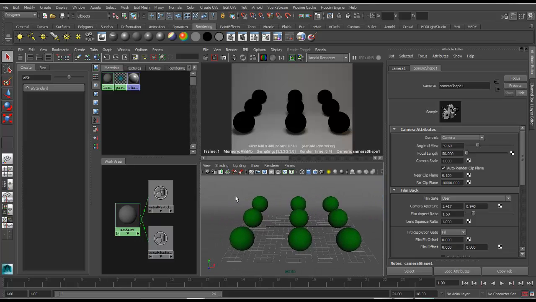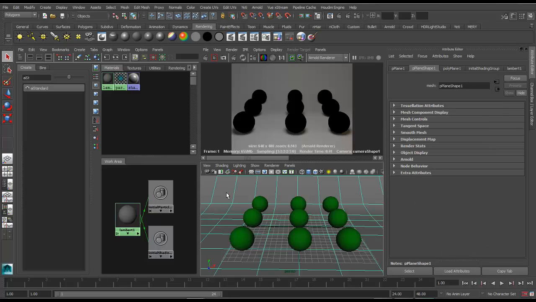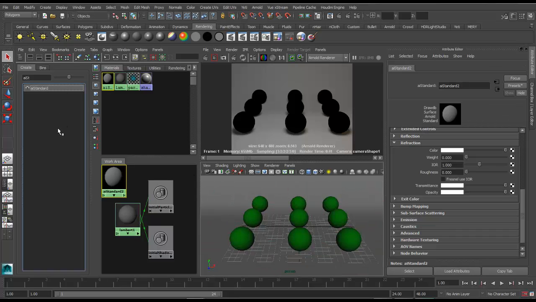But before we do that, our backdrop here is still assigned to a nasty Lambert shader. Now although Maya shaders still work inside Arnold, it's best just to stick to all Arnold or all Maya, and since all these balls are going to be with the AiStandard, we're going to change this to be also an AiStandard shader. And that also gives me the chance to introduce you to a material preset you should have saved.